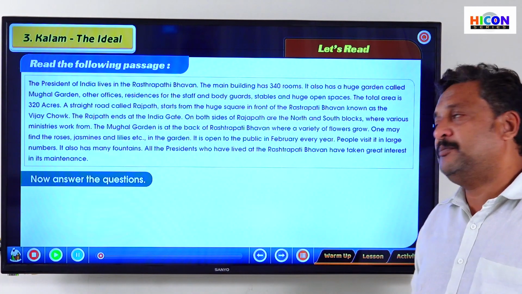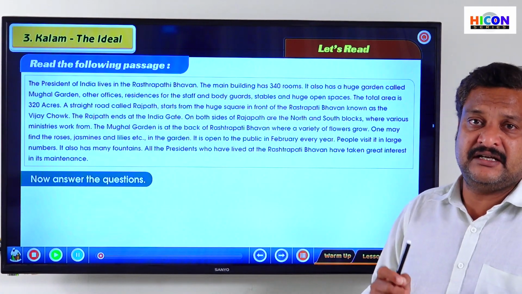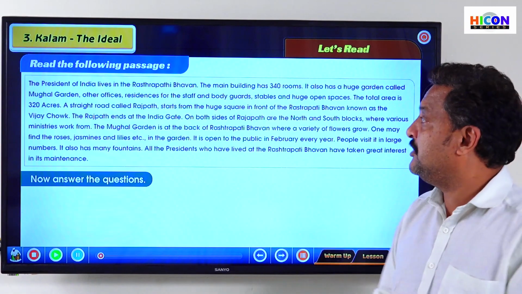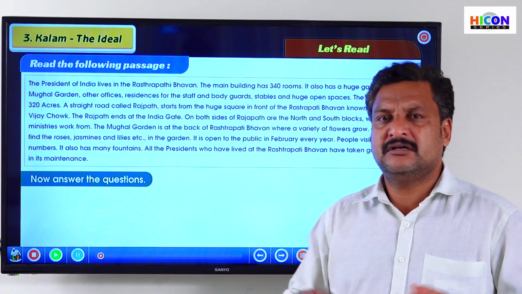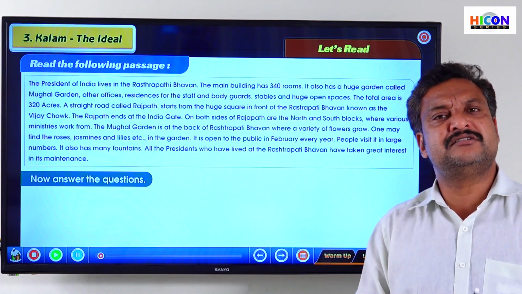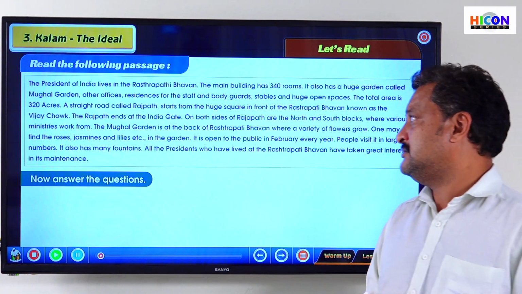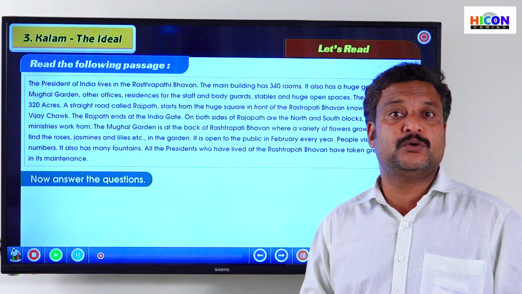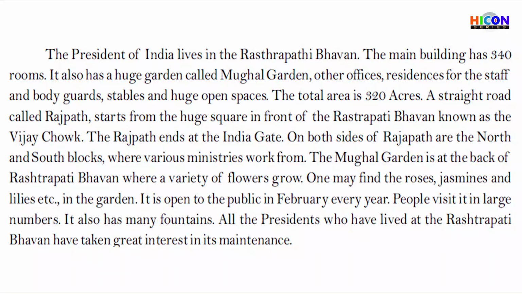All the presidents who have lived in Rashtrapati Bhavan till date have taken extreme care in keeping these Mughal Gardens. A lot of flowering plants, fountains, all these things are there. So that is about the Rashtrapati Bhavan. And now I will keep the screen the same for another minute so that you can read the passage yourself.